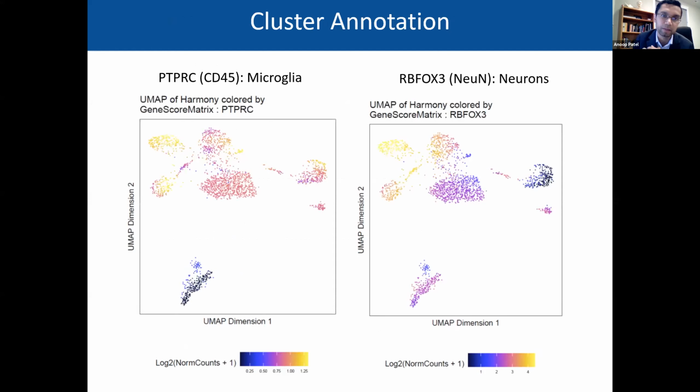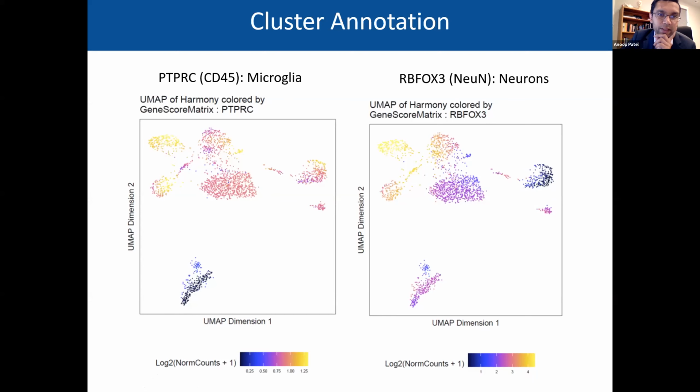Here's just an example of a couple of these. So PTPRC, the PTPRC locus, which is more commonly known as CD45, which would be in our case a marker of microglia. You can see that this method clearly identifies a cluster of low polycomb activity at this particular locus, where the remaining clusters have relative moderate to high activity at this locus, suggesting that this cluster of low activity represents microglia. The same thing is true for the RBFOX3 locus, more commonly known as NeuN, which is a marker of neurons. And again, as you can see here, there's clearly a cluster that separates out as having very low polycomb activity at this locus, suggesting that this would in fact be neurons.